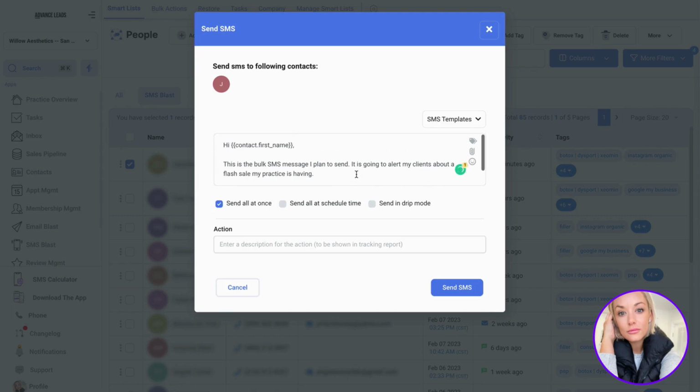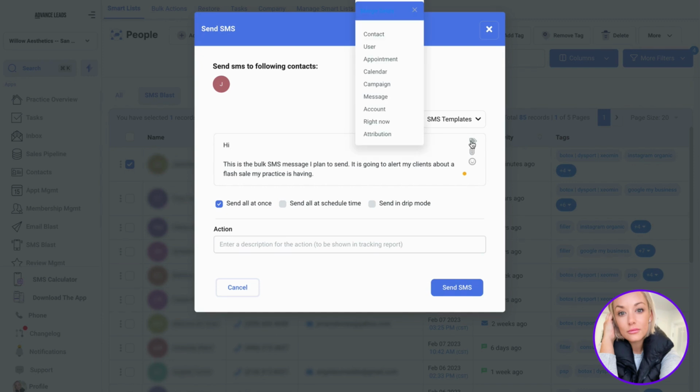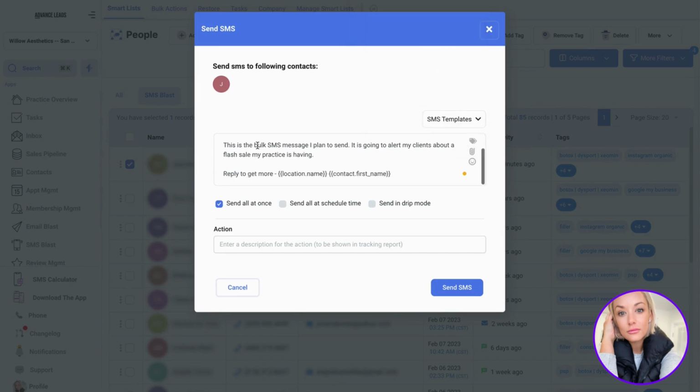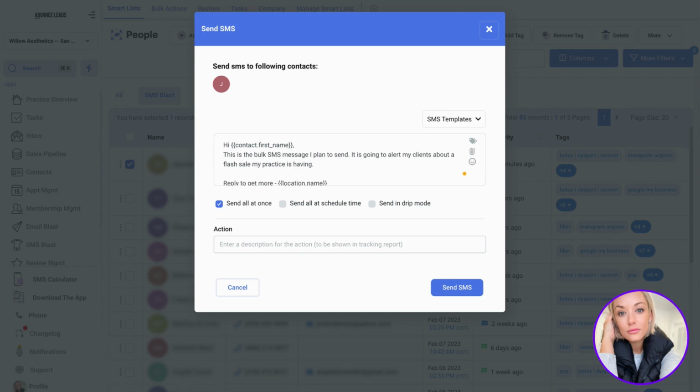Then I'm going to go ahead and paste in the message that I want to send. Now, a couple of things to note. You want to make sure that within your message, you are using a dynamic field for your contact name. So in order to prevent your message being marked as spam, it's important to customize it. And the way that we do that is we use contact fields. And so I'm able to add that in using a custom value. So hi, first name.